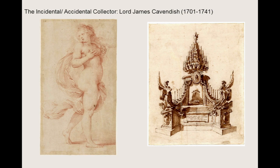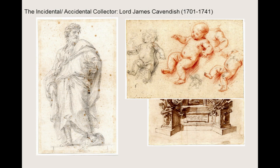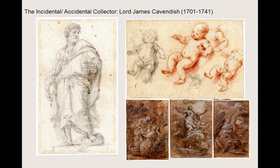The other thing that is very strong is the strength of Roman drawings. We have Cavalier d'Arpino, Bernini, and something I think we tend to forget, which is the extent to which the Duke of Devonshire was collecting really contemporary work. That on the left is a drawing by Maratta, which is a drawing for a sculpture in the Lateran, which dates from 1715. So although they all look like old masters to us now, then Maratta was a modern master. And I think that's, again, a pattern if we're looking at how collecting is changing. This coming together, as Colin mentioned, of putting together old and new is something that I think is happening again.